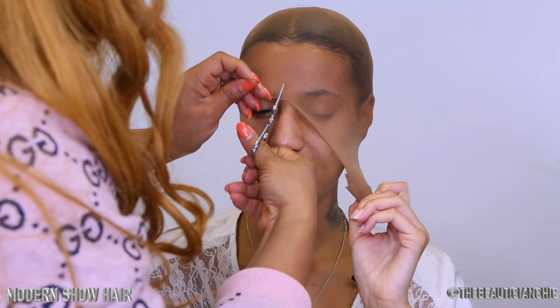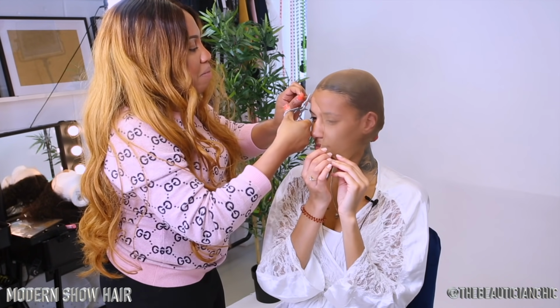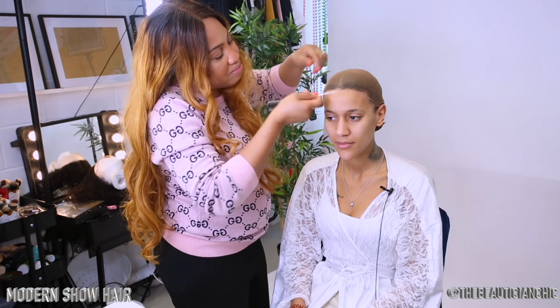Even though, I think sometimes I prefer this wig cap to be darker. Because when it's lighter, you still have to apply too much foundation. Because this is darker, which is good. Because when you stretch it, it doesn't look as dark. Yeah, so guys, I'm using this glue just to seal this end.